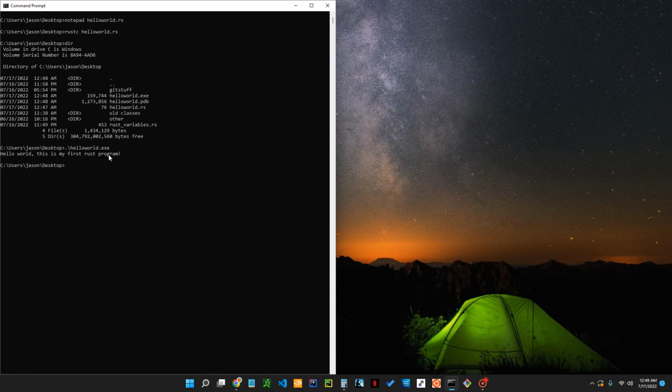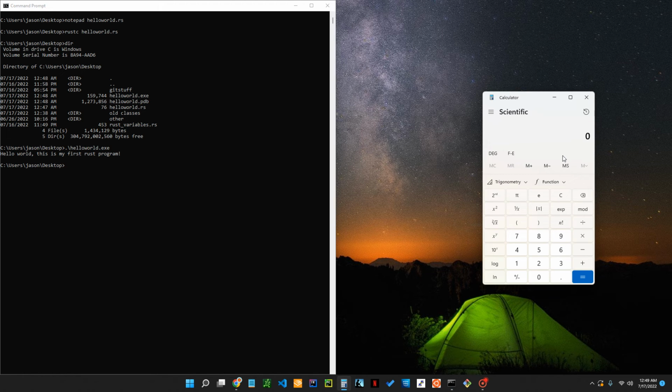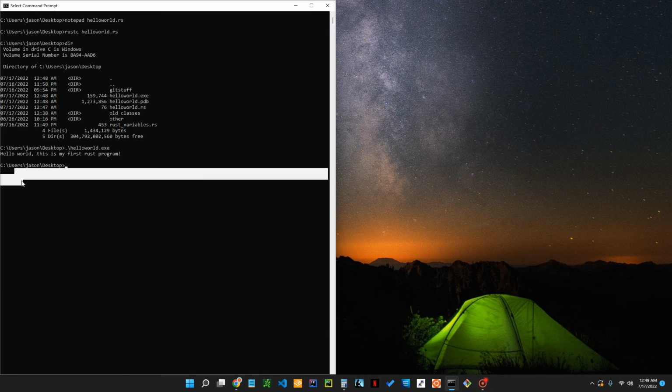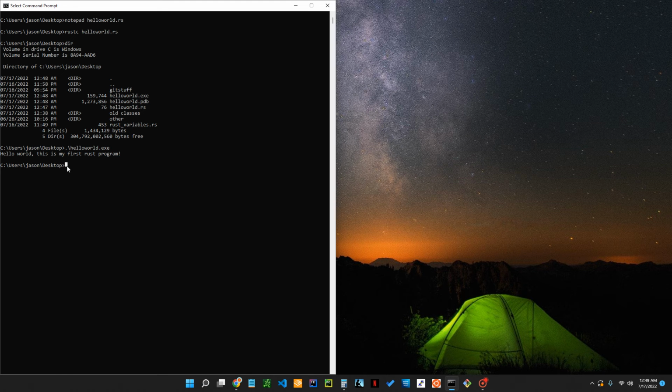If I had just coded a calculator with a graphical user interface and I ran that executable, something like that would pop up, and then I could click on it. If I had coded something that told me a bunch of stock prices, then that would come up maybe under here. Or if I had a graphical user interface, then that user interface would come up. Whatever your program is, that's what gets executed right there. That's the final product. And that's the whole video.